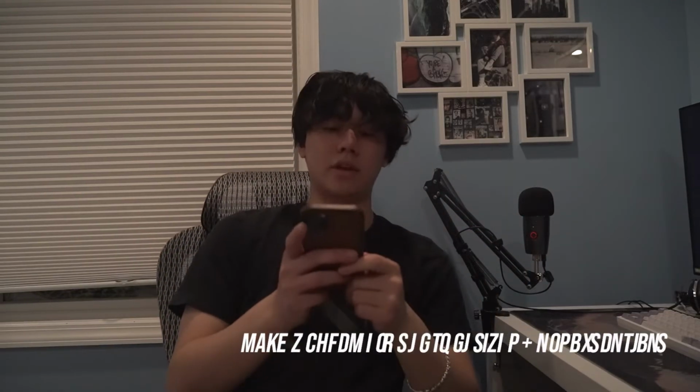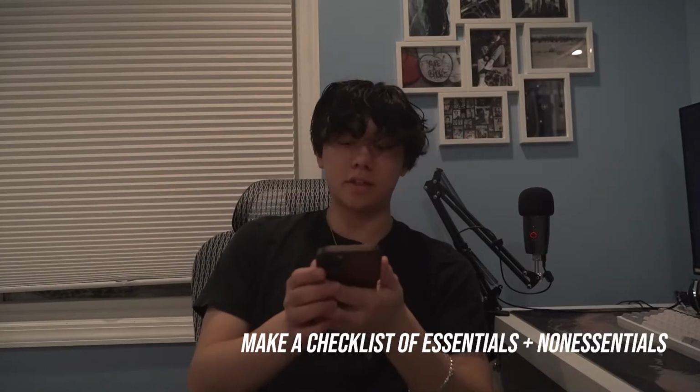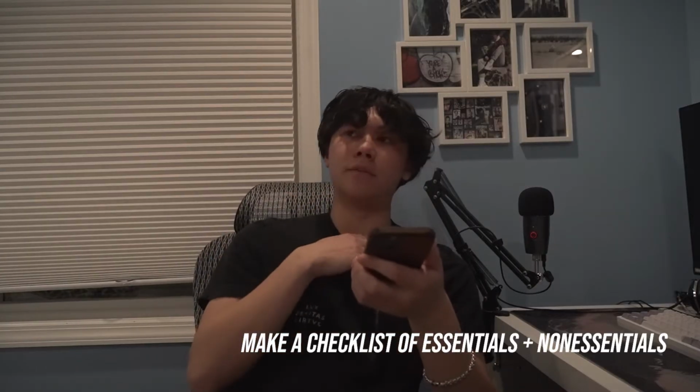First thing I want to start off talking about in terms of dorming your first year: you should definitely make a checklist of all the things you're going to need, so you don't forget anything at home and don't have to buy stuff. Make a good checklist before you leave, like dorm essentials and toiletries, so you can avoid your parents having to ship you stuff. I'm not going to lie, I totally forgot to bring snow boots and my parents had to ship me those, as well as a tie and stuff, so your parents might get annoyed at you if you don't pack everything.